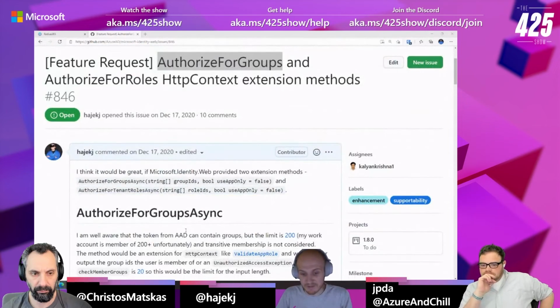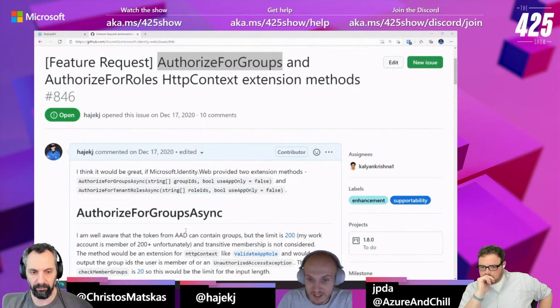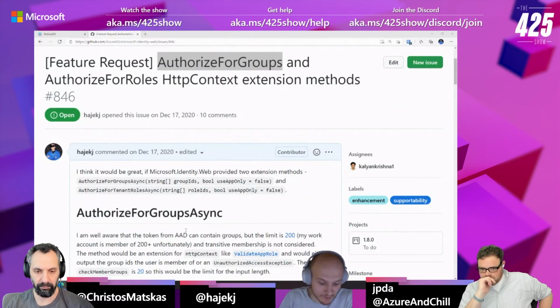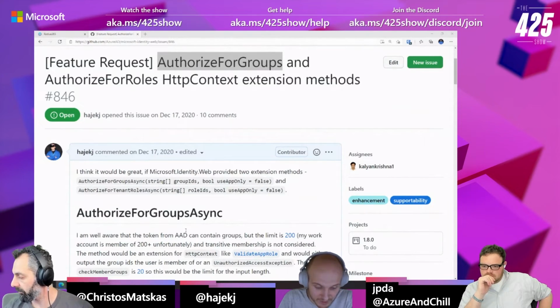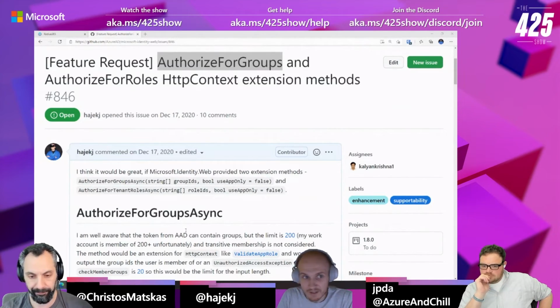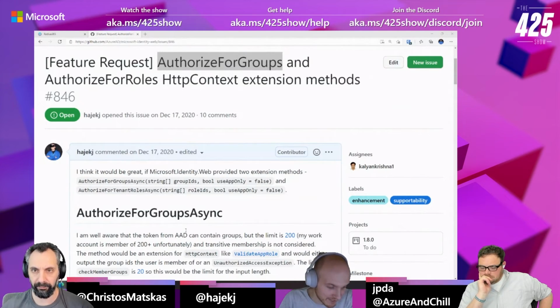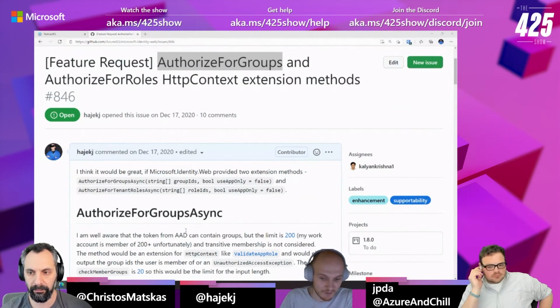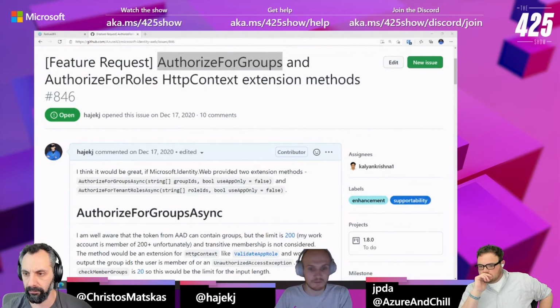Another issue with authorizing Azure AD groups is that the groups in the token are stored in the cookies by default, and I actually wrote an article about that because it was a big issue in iOS. When you had too many cookies, the cookie size was too big for that page. Well, it wasn't literally too big, but it was, I think, over 8 kilobytes in the token itself.